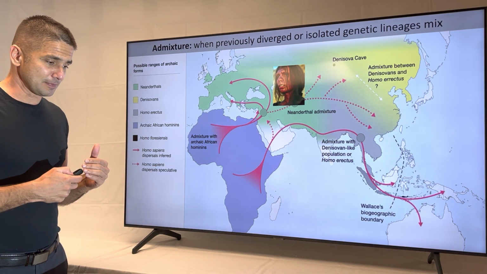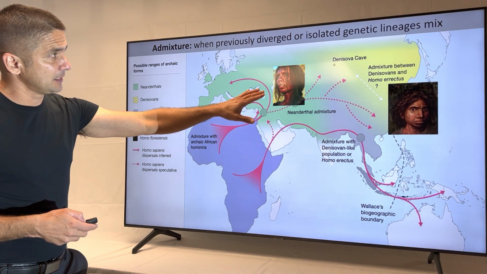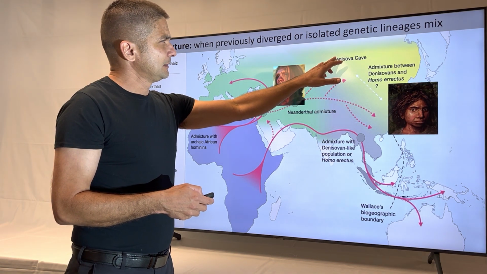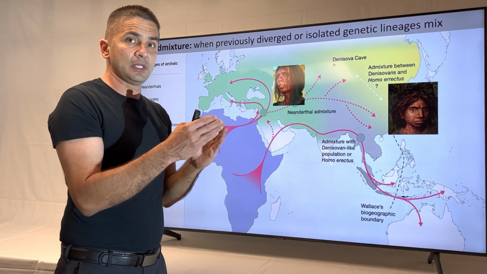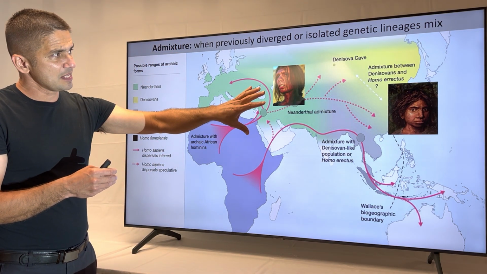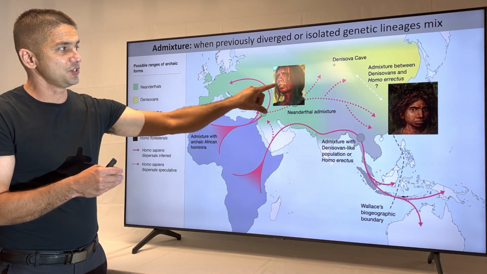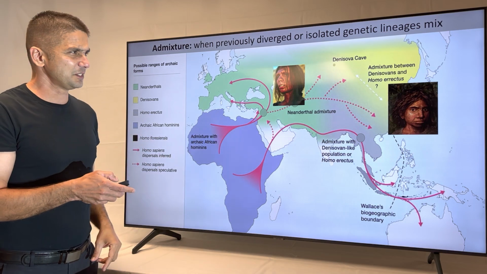Another example of us having wild parties back in the day is related to those guys here. These are called the Denisovans. This is another lineage in the evolution of mankind, and it turns out that we also had some genes: the people from those parts of Asia had some genes in relation to that species.